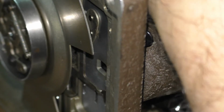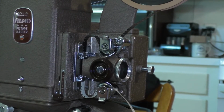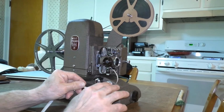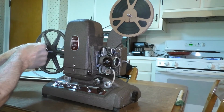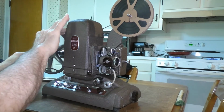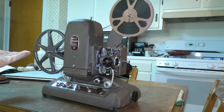So I just wanted to show you that little bit. And now back to the other video. So I'm going to zoom back out. And then the last thing you have to do is really just put the film underneath these two guide rollers and then thread it onto the take-up reel. And then once it's on the take-up reel, take up the slack. And then you can turn on the projector.